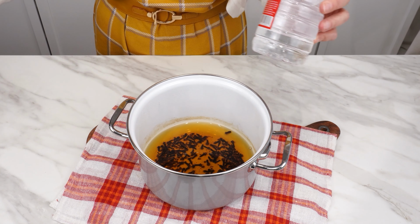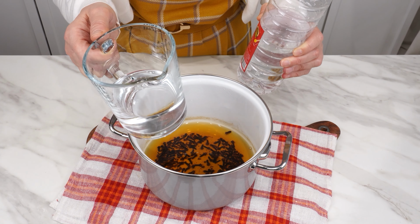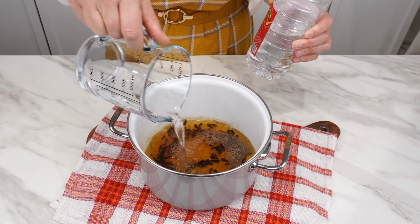Vinegar is excellent for disinfecting surfaces where insects appear. It also effectively repels many of them. Flies and ants don't like its smell either. It even works on aphids.